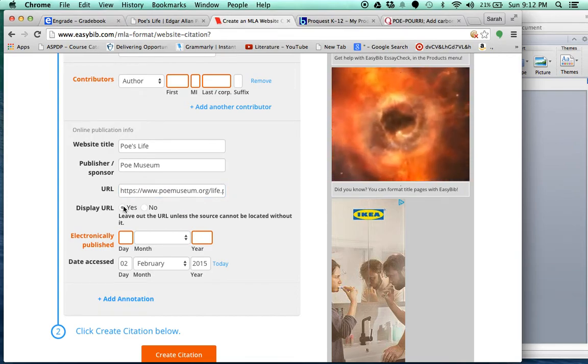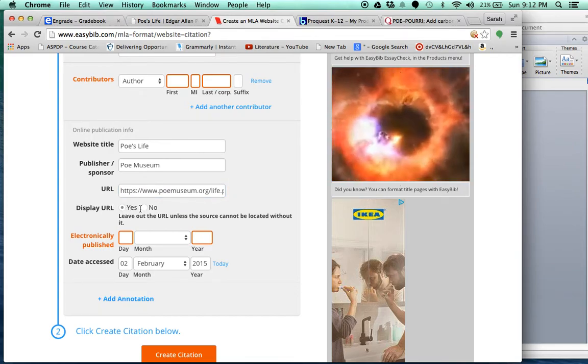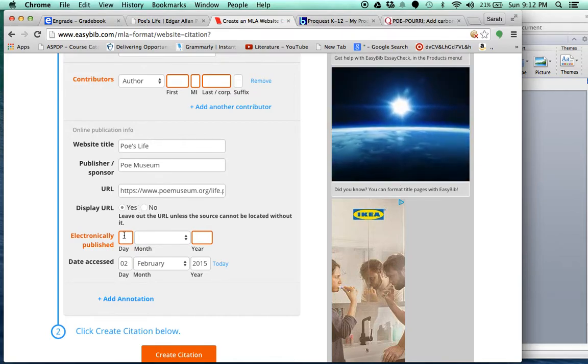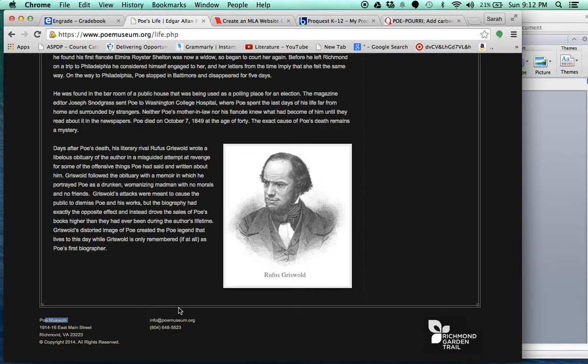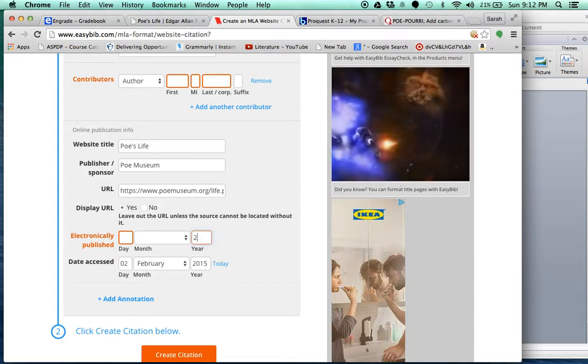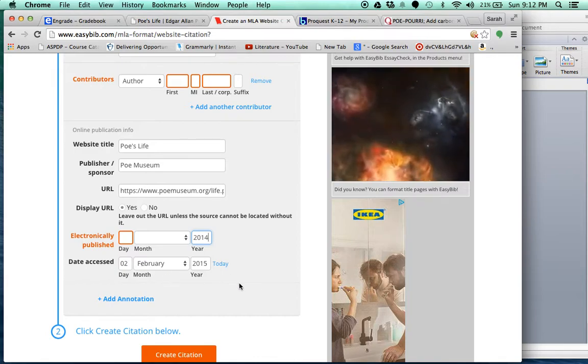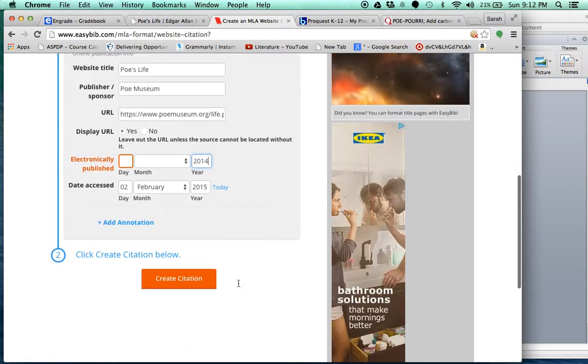I like to display the URL because it makes it easier for your teacher, or in this case me, to go back and look and see your actual citation and your actual source. I don't know when it was published, but I see the copyright is 2014, so I like to write 2014 at the very least as the year it was published, and the date accessed is already filled in because it was today.